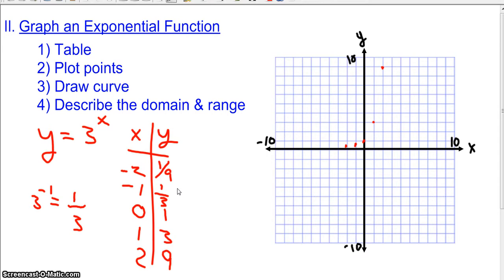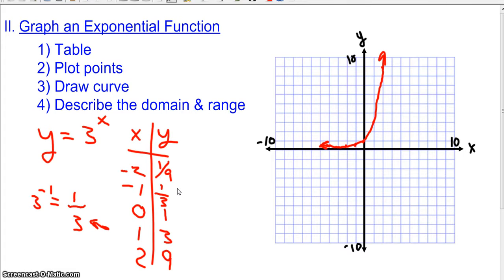-5, 1 over... Do you see how the denominator just gets bigger and bigger and bigger with a greater negative exponent, right? Will it ever give me a negative product? 3 times itself over and over again, will it ever get negative? No, we're never going to be negative. This denominator is just going to get bigger and bigger and bigger, which gives us a smaller and smaller and smaller fraction, right? So this graph is approaching 0, but never will reach it, okay? And then it's going up, up, up, steeply here. It's kind of hard to show this, but you're seeing that it's getting flatter and flatter. It's approaching 0, and that's the best I can show here.